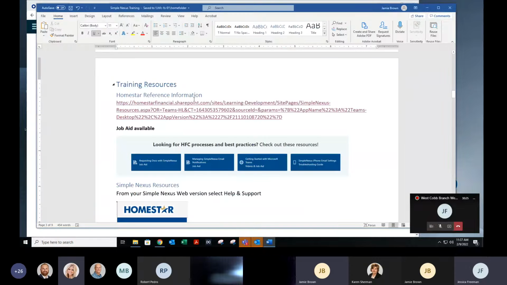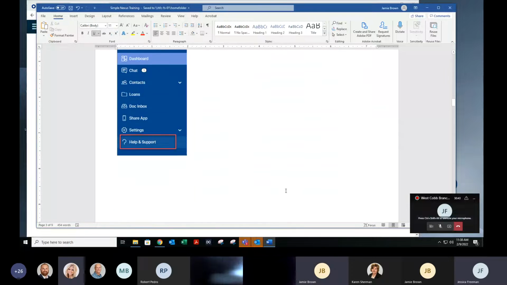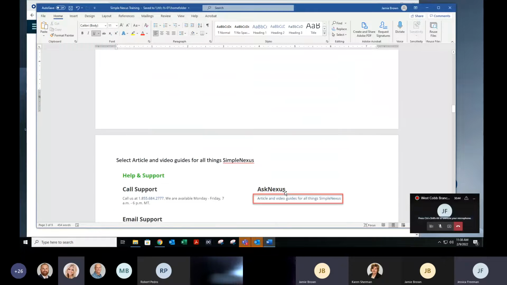And even for our side on how to do the things, right? Because you might do it one day, and if you don't do it again for a couple of weeks, you may not remember some of the stuff. So you don't want to have to always go back and watch a video, right? So having something to reference is what I'm putting together here. So any questions on the training that is available at this point?